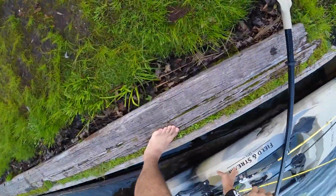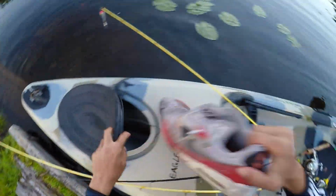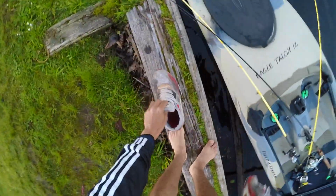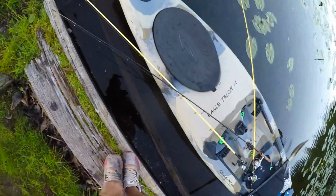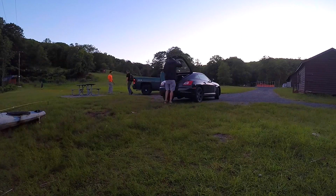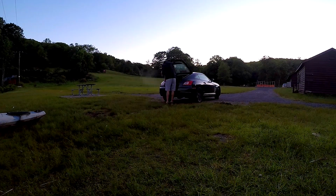The kayak performed really well. The only thing I would say is that sitting such a long time, it got pretty uncomfortable. The seat doesn't really provide much support for your lower back. I would suggest getting some sort of cushion maybe, but all in all, I really enjoyed the kayak, and really I don't have much to complain about. If I were to rate it, I would give it a solid 4.5 out of 5 stars, and I really recommend this kayak if you are a beginner looking for a fishing kayak.